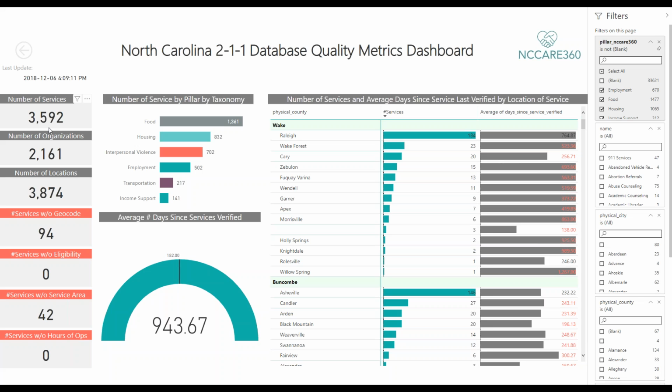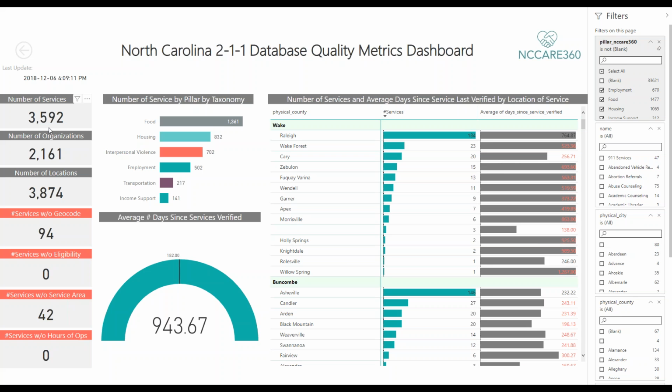So the state repository that others will have access to is not your full database. It will only be a subset of records determined to be related to one or more of the pillars.